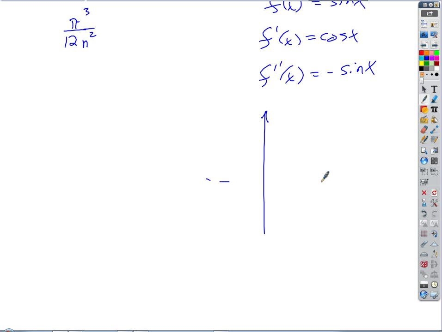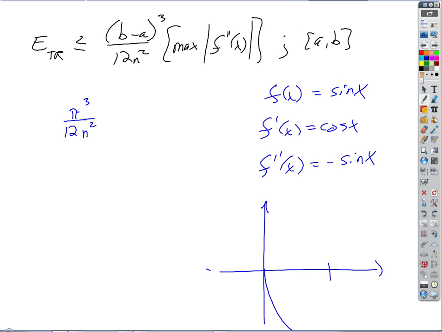We always use the unit circle. So sine between 0 and pi would do this, but this is negative sine, right? So negative sine is going to do that, but we're looking for the absolute value. Does that make sense? And so really the absolute value of negative sine x is just sine x, isn't it? Right?